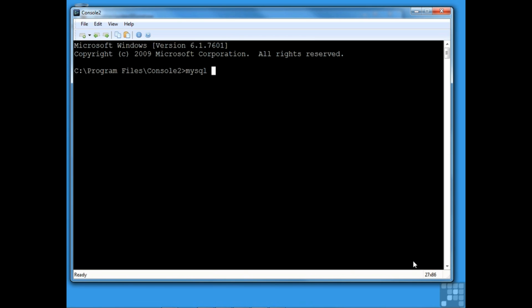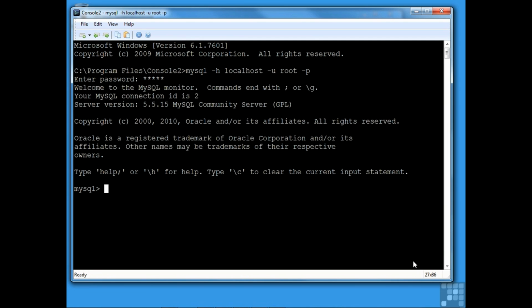So I'm going to log in by executing the following command, typing mysql followed by 3 arguments. So I've identified a -h localhost, -u root, and finally -p. So once pressing enter, you're going to be prompted to enter the root password, which you presumably changed during the MySQL server installation and configuration process. If at that time you left it blank, go ahead and just press enter now. Otherwise, enter the password as I am going to do and press enter. Congratulations, you are now logged into your MySQL server. Type quit in order to return to the operating system shell and press enter.